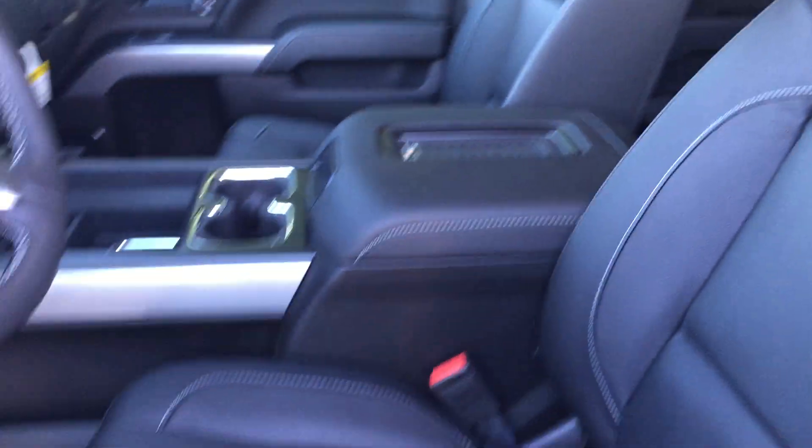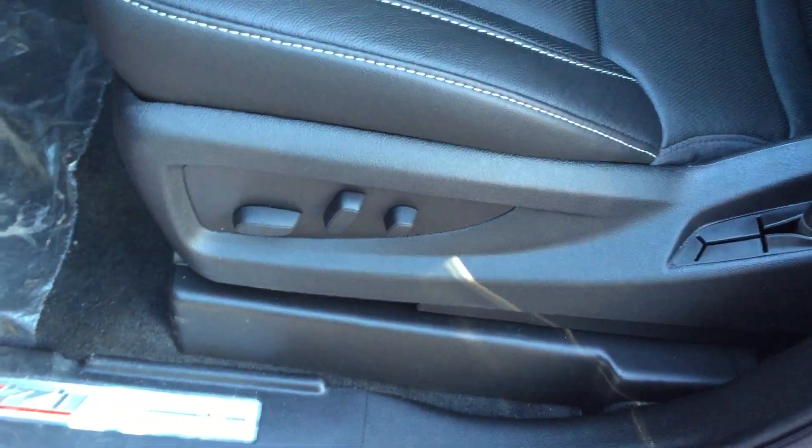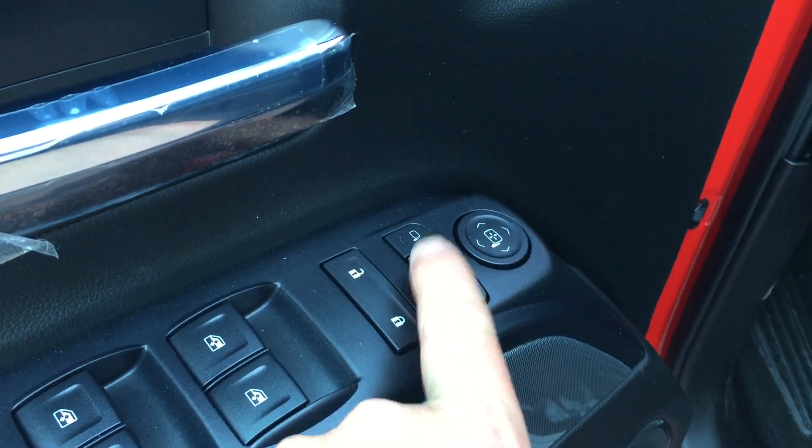Fully loaded and gorgeous. Let's start with the interior — it is all leather, perforated leather with nice accent stitching. You do have the power seats, 10-way power-adjustable driver's seat including lumbar support, Bose premium speakers, plenty of room and storage in the door. You do have your power windows, power locks, power mirror, and power folding mirror.